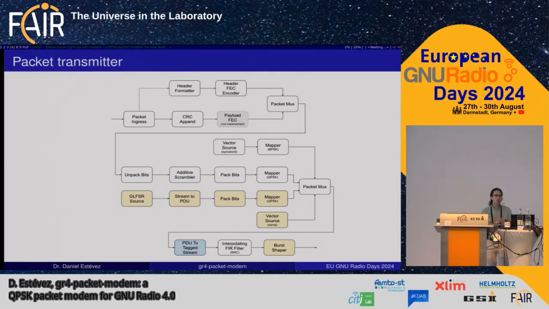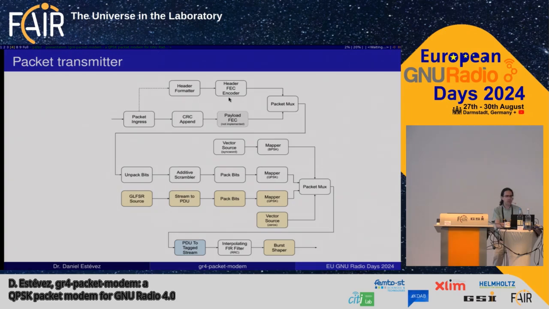There is much more documentation about how the modem works in the GNU Radio wiki. If you search for gr4-packet-modem, there is like theory of operation, and you have the description about what each block is doing as part of the system. So to go very briefly, packets coming here on the packet ingress. Then you send a message to this header formatter for each packet because you say, I need you to prepare a header for this packet size and perhaps for this packet type, for this modulation, whatever.